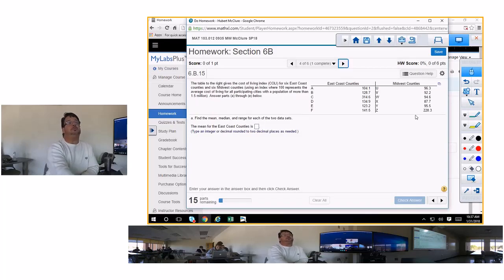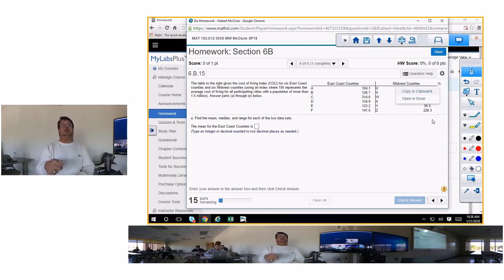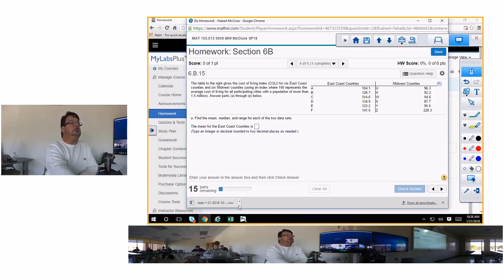This is where you're comparing two sets of data. I'm not going to do this problem because it's got like 15 parts and it basically irritates me. But what you do when you got this box, see that little box right there? Click on that. Now you can do two things here. You can copy it to Excel or you can copy and paste. Now, how many numbers do you got in the first section? 1, 2, 3, 4, 5, 6. Do I have an n equals 6 spreadsheet? Yes, I do. So I'm going to just open it up in Excel, and then you can pull it up.